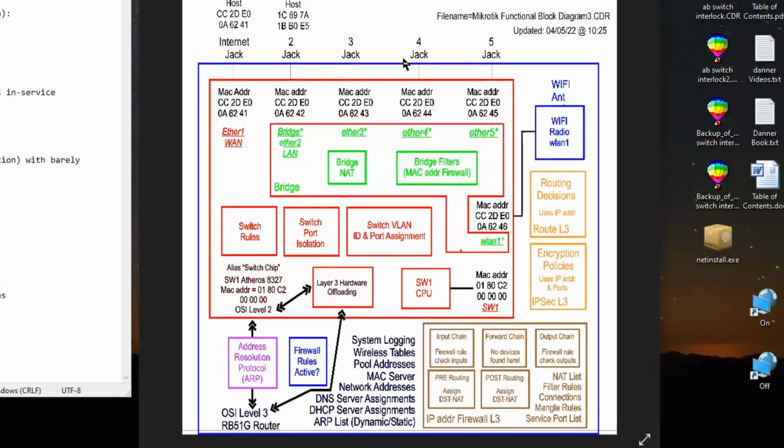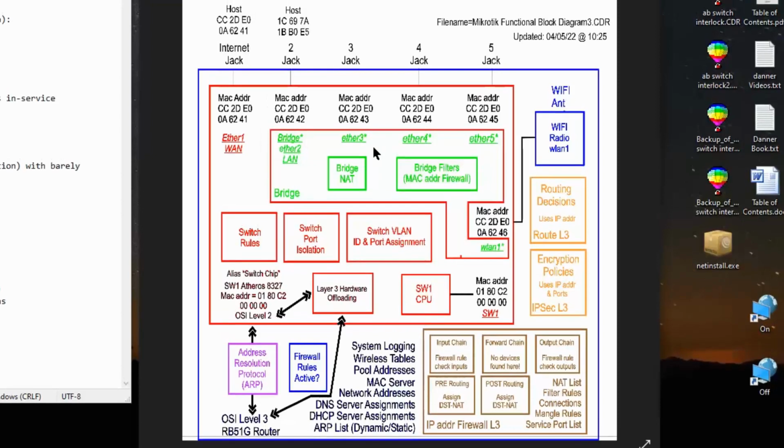Also covering these lessons is the basic functionality of the router. This information is hard to come by. It's just not readily available on the internet. So we're going to drag you through this functional block diagram and show you how the router actually works, which will help you understand how to write firewall rules to better protect your router.